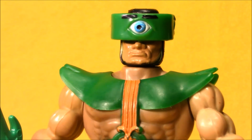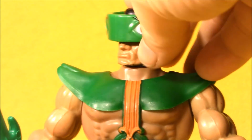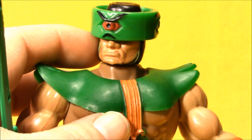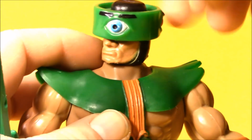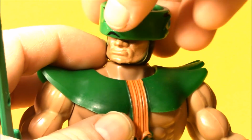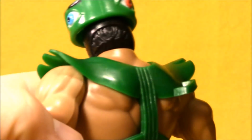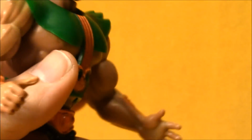Triclops is the first Masters of the Universe character to feature this rubbery armor. Like I said, his action feature is that the eyes can rotate around. I think the cartoon said he had different types of vision or different effects he could use. I used to pretend it had to do with his attitude. This head just seems kind of normal, slightly agitated, and really mad. He's got a cool green sword, and that sword can be stored on his back, which I also thought was pretty cool, freeing up that one hand that can hold stuff.